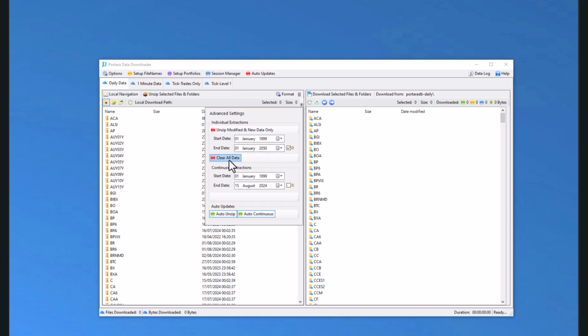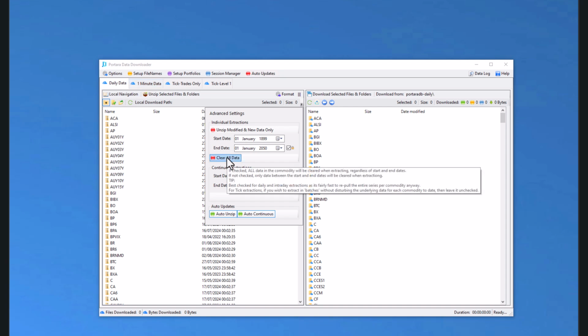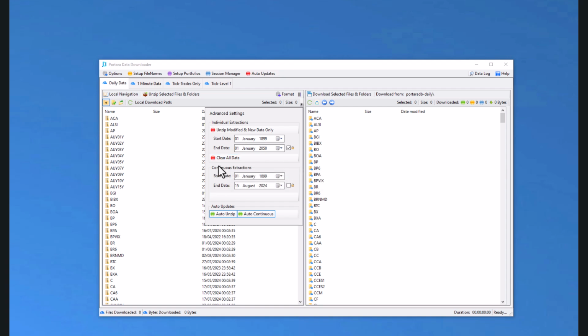So this means that you can pull data incrementally without deleting the data you've already grabbed. Now, when it's daily in 1 minute, it's probably best to have that checked, to be honest with you, because then it will just recreate the data, and it's so fast for daily and 1 minute data, there's probably no issues there.